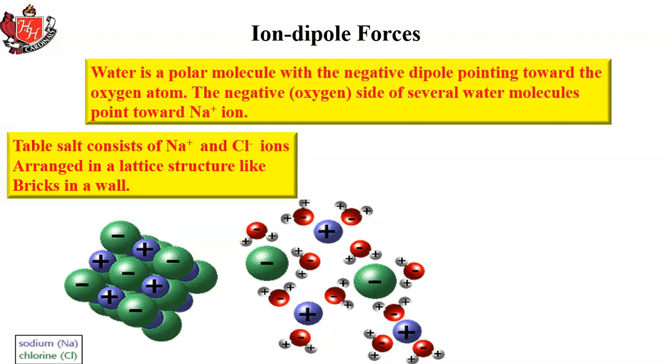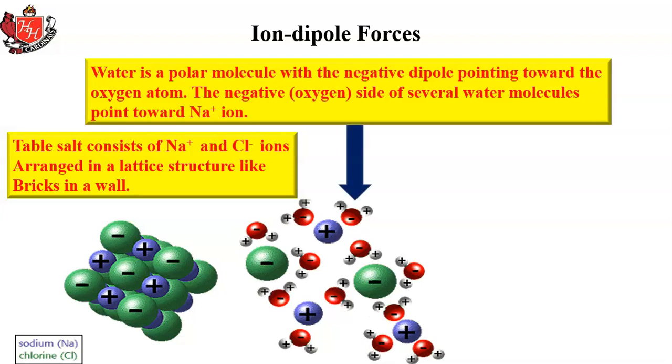Now water is a polar molecule, and it has a negative dipole pointing towards the oxygen atom, that is the negative side of the molecule, and it has a positive side which is on the hydrogen side of the water molecule. The reason is that oxygen is more electronegative than hydrogen, so it tends to pull the electrons in the molecule towards it. It doesn't totally take hydrogen's electrons away from it, that would be an ionic bond, but it does tend to pull them towards it. So it has a negative end where the electrons are concentrated and a positive end where the electrons have been pulled away, so you just have the 2 protons from the hydrogen atoms.